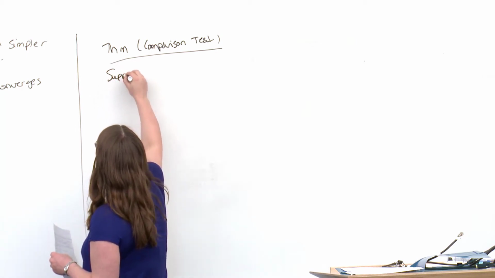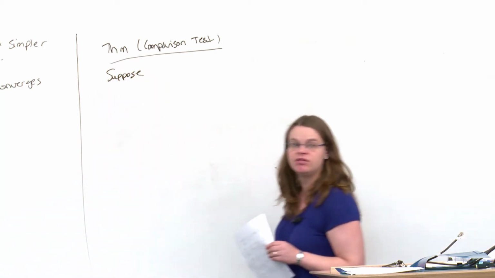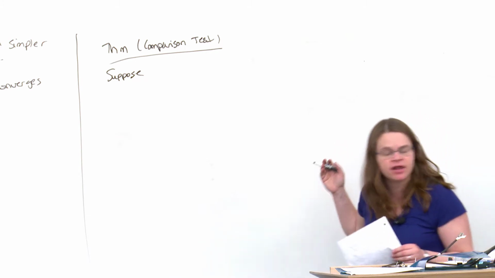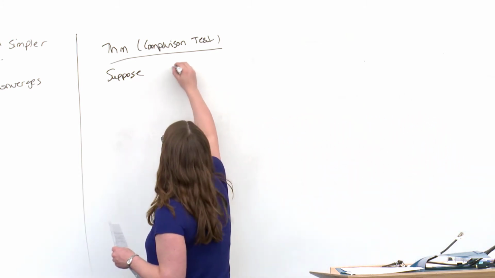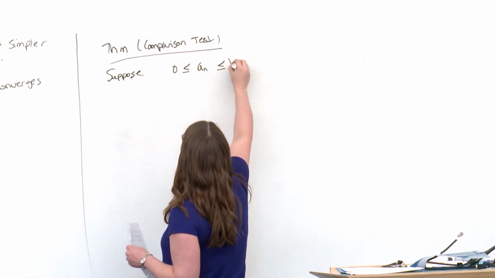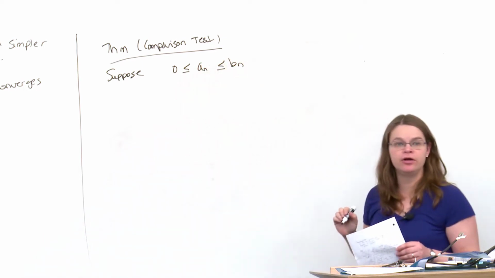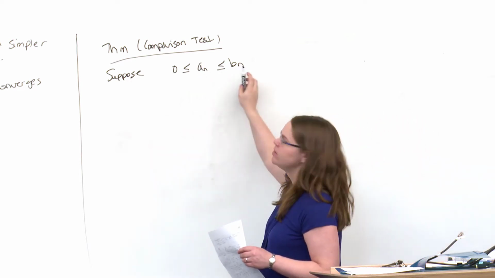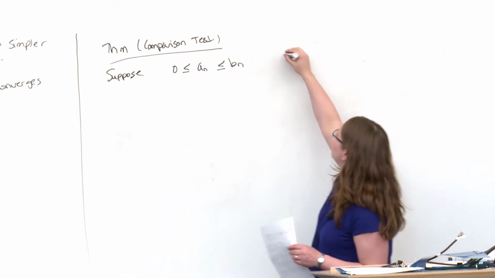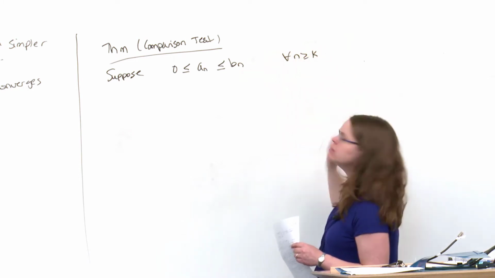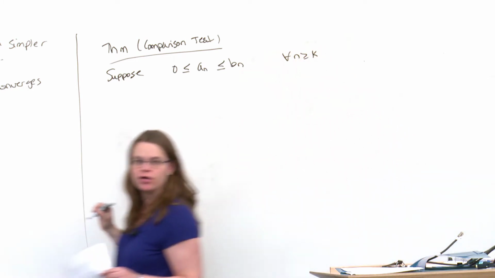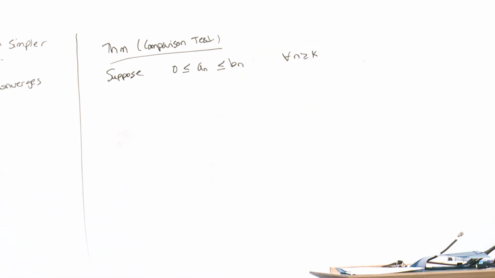So we're in the context, again, just like when we did this for the integral test, with positive or at least non-negative terms. Okay? So all of these things are non-negative, and they're ordered. So the a_n are always less than or equal to the b_n, at least as long as you start far enough along the series. If the order flips for a_1 and b_1, I don't care. If it flips for a_2 and b_2, I don't care. But at some point, these things have to get themselves in order and stay in order.